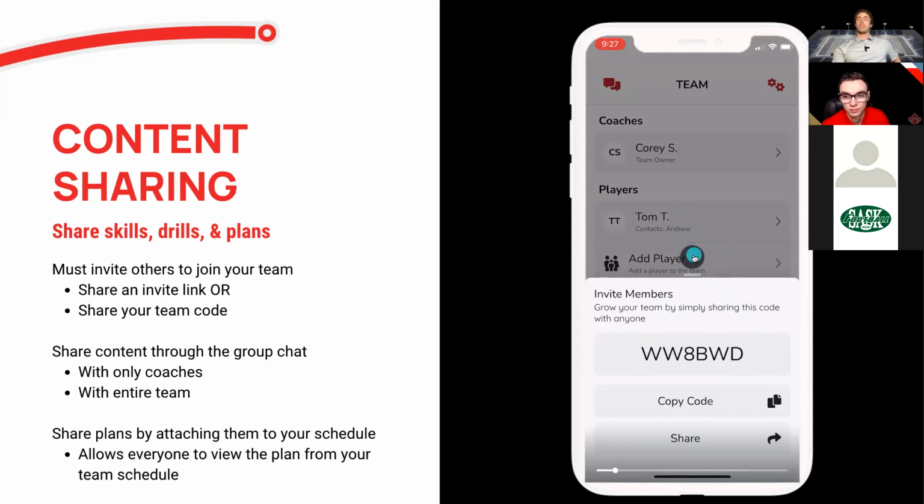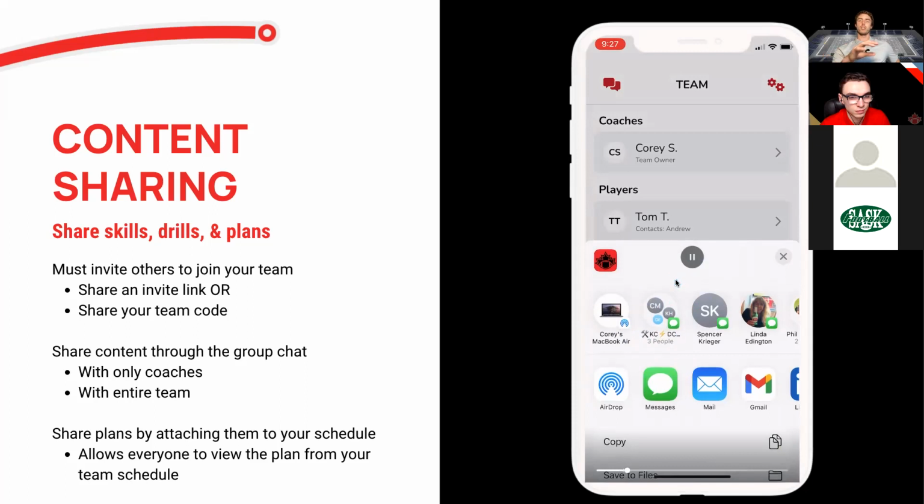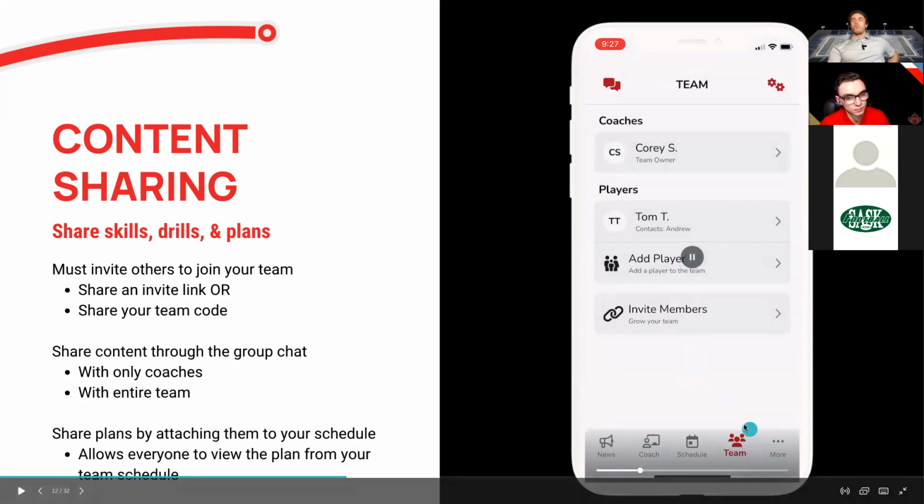And then another way to help get that information out to people is if you tap on that share button, it'll bring up options for you to share a link either through email, text message, those sorts of things, which will send a quick message and a link, and then anybody can open that link, and that will give them instructions to download the app, enter that team code, and join their team. So that's how you join a team.